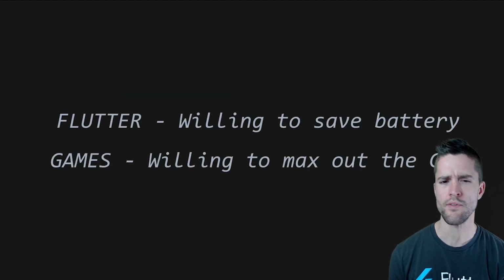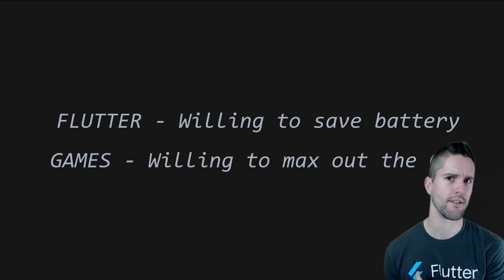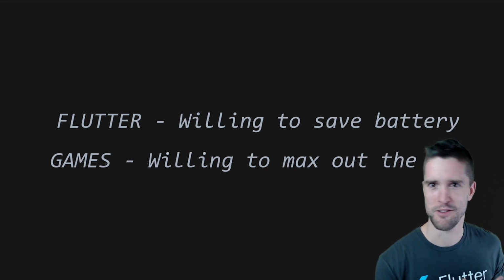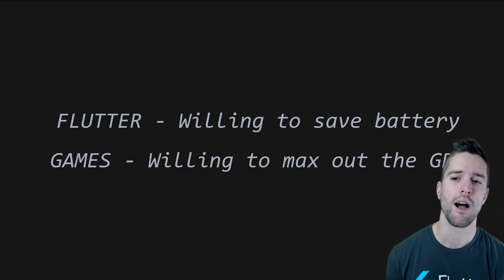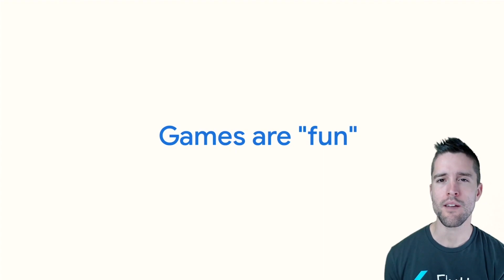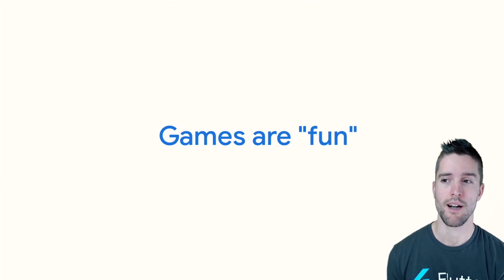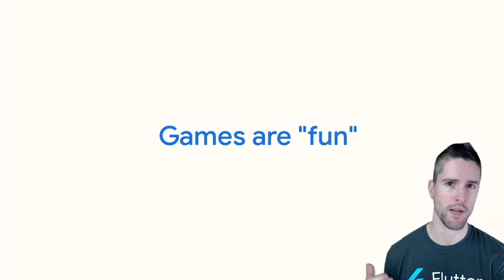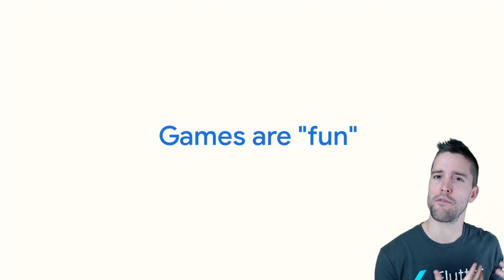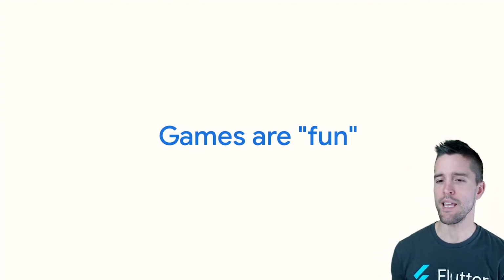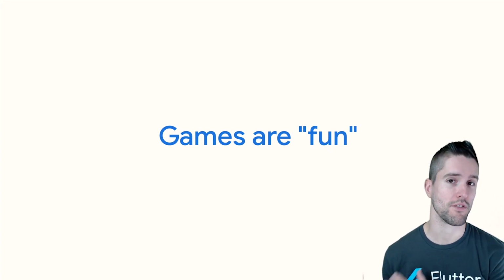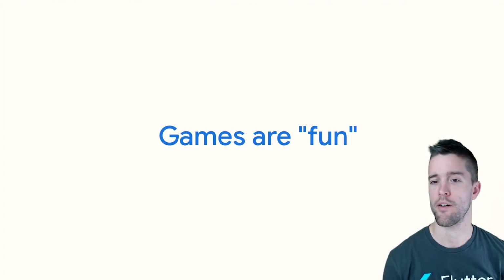So is the difference just that in Flutter, your app is willing to slow down and save battery, but a game is actually just trying to max out the GPU? Maybe, but I think the difference is that we think of games as just being fun. Using a spreadsheet app or a booking app or an e-commerce app, they're not fun in the way that Flappy Bird was fun. And I think that's actually basically the only difference between a certain type of game and the Flutter apps that we're used to building.